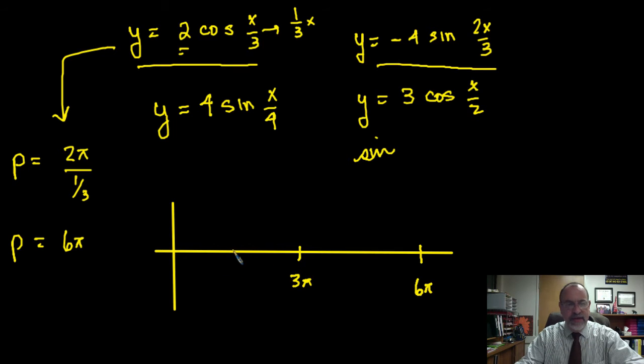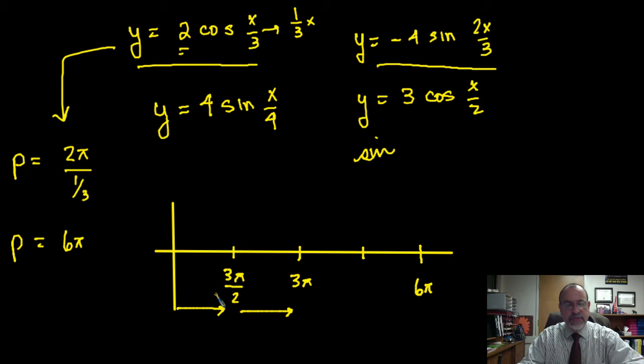And then I want to divide that in half. And so 3 pi divided by 2 is 3 pi over 2. And I divide this section in half as well. So the question is, what is this value here? Well, each of these are equal in measure. They're equal to 3 pi over 2. So if from here to here is 3 pi over 2, then this distance is also 3 pi over 2.